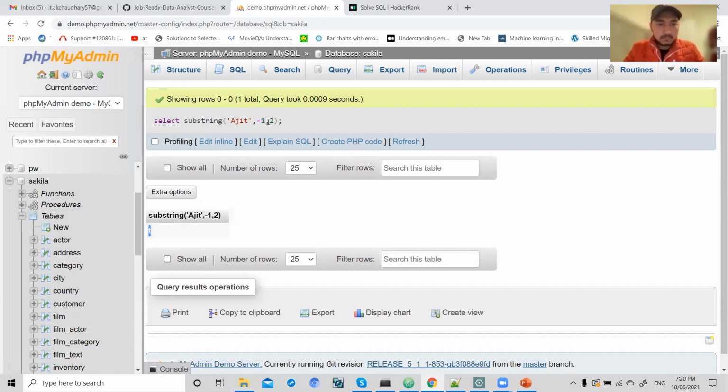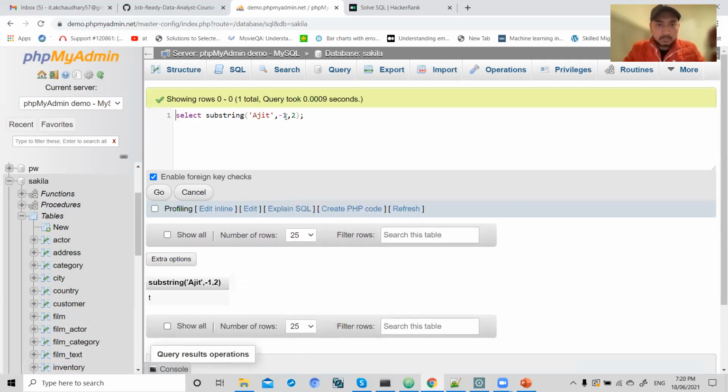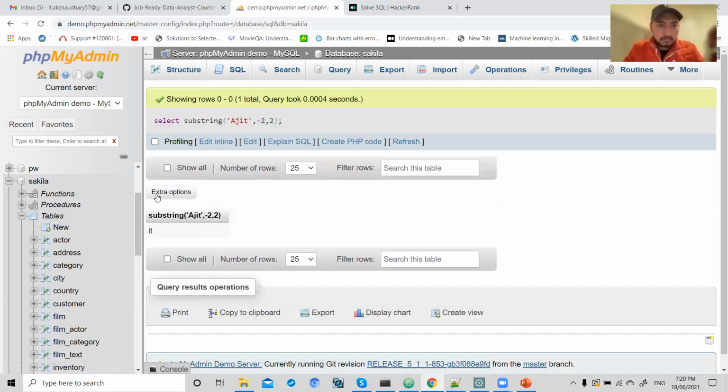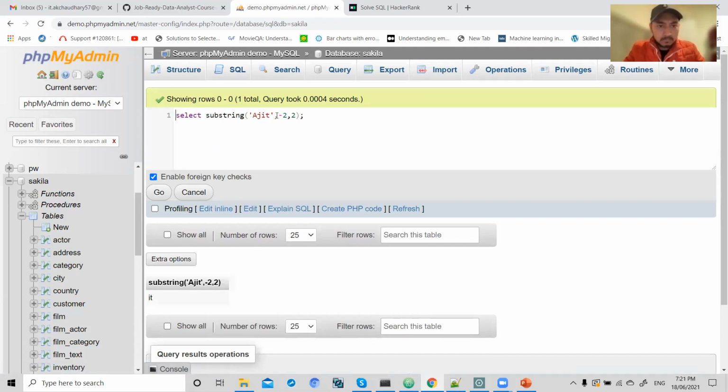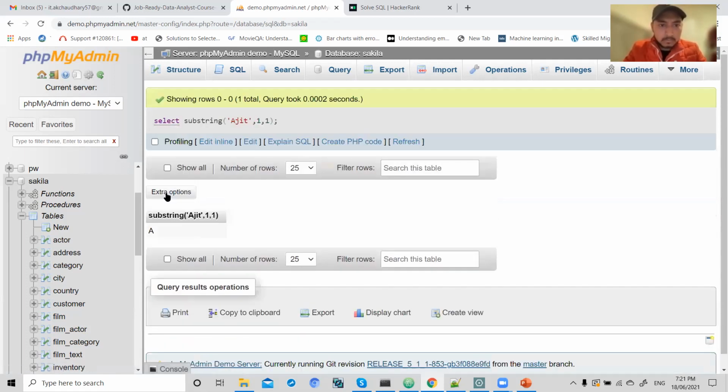If you give minus 2, it gives you the last 2 values. So it works similar to slicing that we do in Python. So try this out by yourself once.